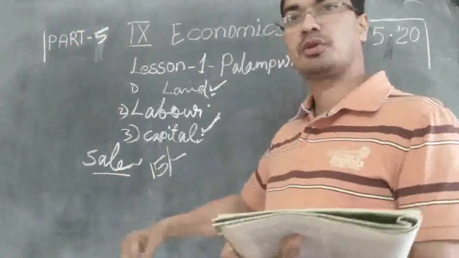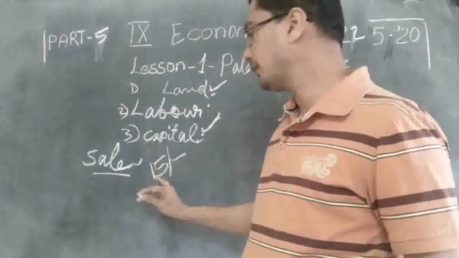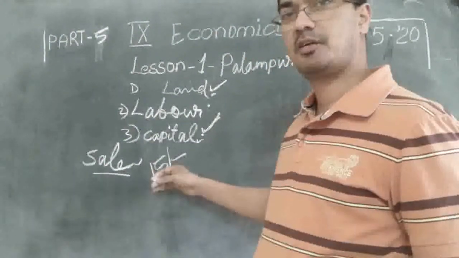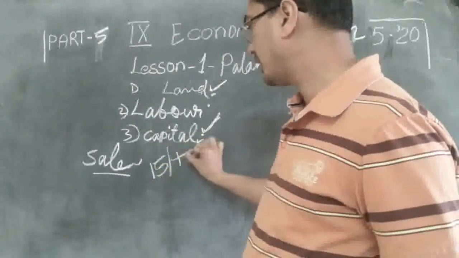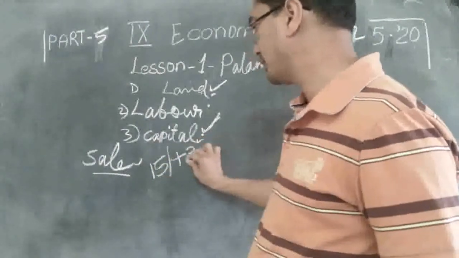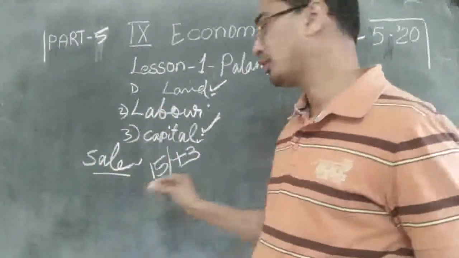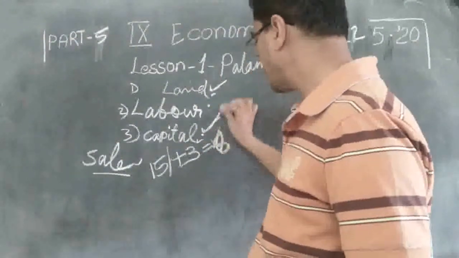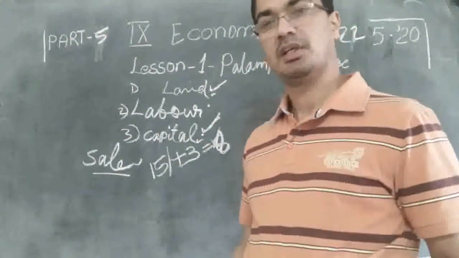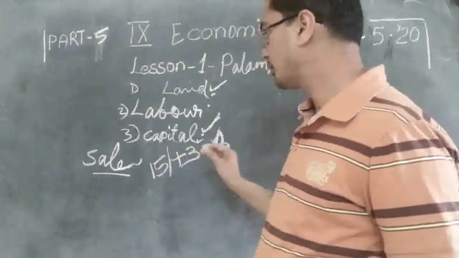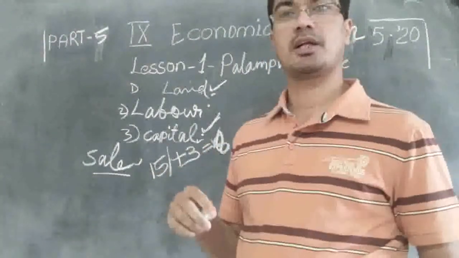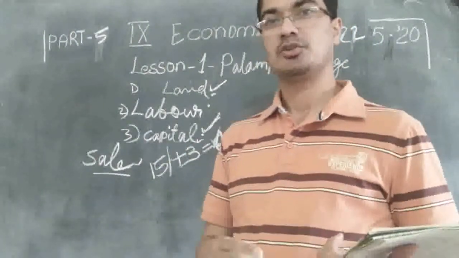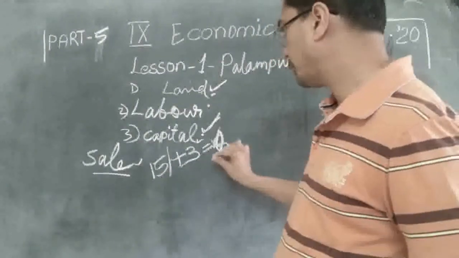Then they will go and sell it to the shopkeeper. They will take profit. They will not sell to the shopkeeper again for 15 rupees. They will take some extra money. They will add, let us say, 3 rupees. So they will sell it to the shopkeeper for 18 rupees. Then what will the shopkeeper do? The shopkeeper will keep it in his shop and people will come, especially landless farmers. They have no land to cultivate, so they will come and buy from the shopkeeper.